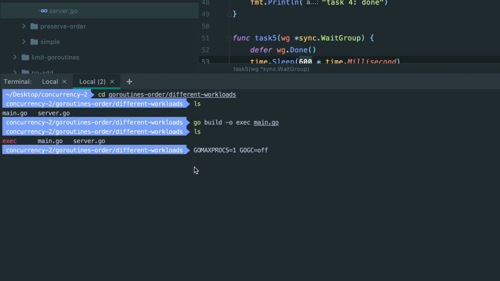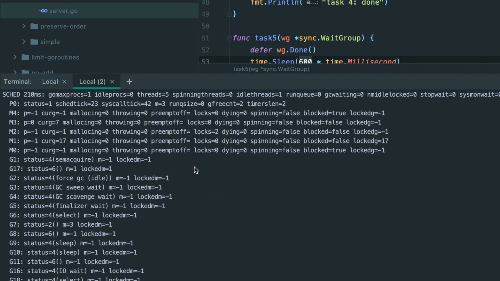And now let's set up the GODEBUG variable. The first argument we want to set up is schedtrace, and schedtrace is going to be equal to an interval in milliseconds, and this is how often we want the tracing tool to emit events. So let's set this to 200 milliseconds, and let's also set something like scheddetail equals 1, which will give us back a more verbose output. And now let's provide the name of our executable, exactly as we generated before.